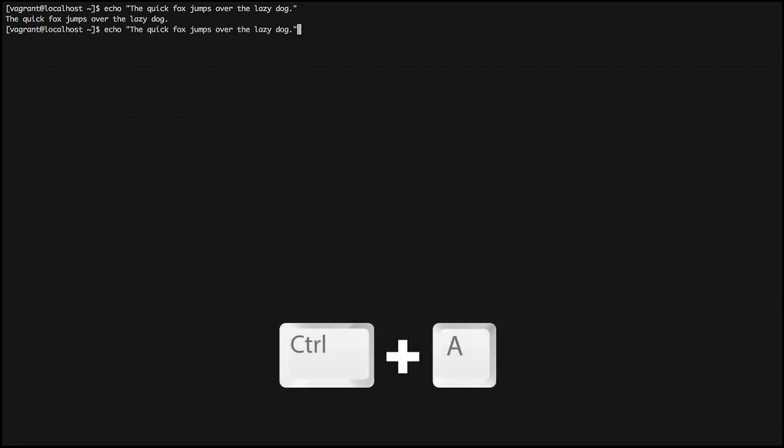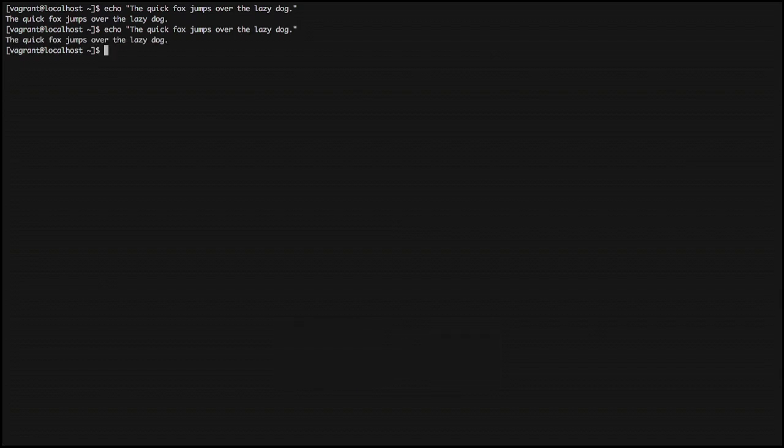You can use Control-A to quickly move to the beginning of the line. You can use Control-E to quickly move to the end of the line. If I use Control-U, it erases all of the text that I just typed and puts it in my paste board. I can paste it back with Control-Y. We'll have a handy list of shortcuts for reference available with the lesson materials.